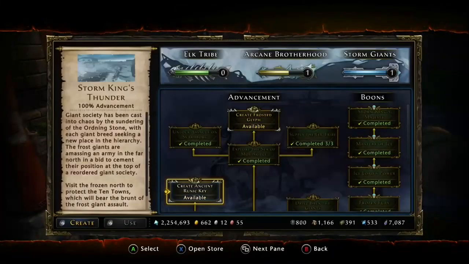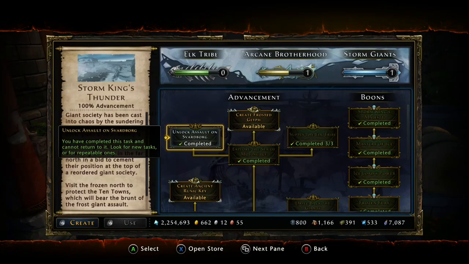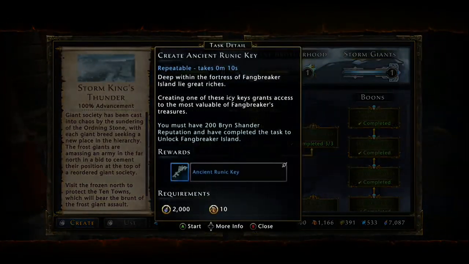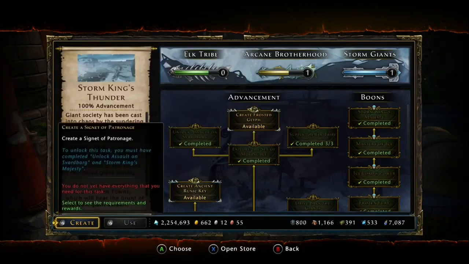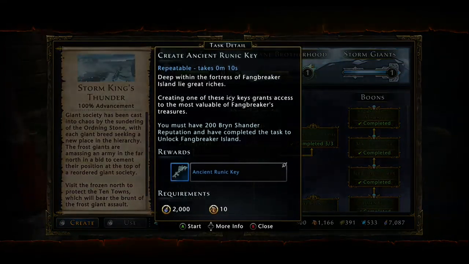And let's see where that put us. As far as keys are concerned, not great, but I'm able to make one of each. These are the Fangbreaker ones, which is definitely worth having. And as you can see, I now have plenty of Vaughn and Blood and the supplies to make them. Each one takes 2,000 Vaughn and Blood. I've got 7,000 Vaughn and Blood from doing that.